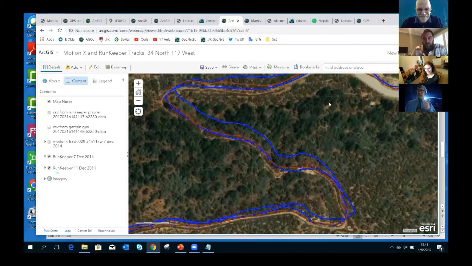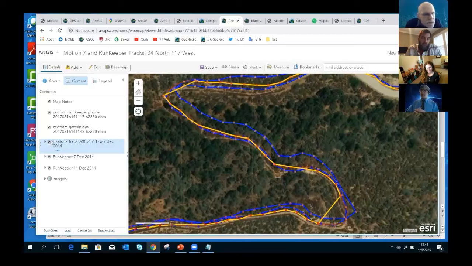Another thing to point out, folks, is that the signal you're getting on your phone is actually a combination of GPS, Wi-Fi, and cell phone tower triangulation. So you're getting a bit of an enhancement over a GPS unit. But as you can see here, if you compare my GPS versus the cell phone, sometimes the GPS is better, sometimes the cell phone is better. So again, it's a nice thing to be able to teach those concepts with the students.